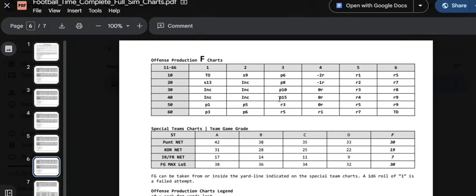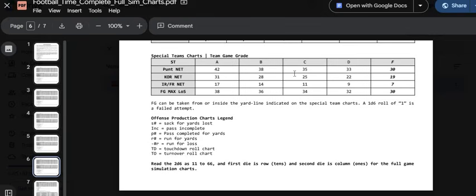And remember, just because they're limited to a 15-yard pass doesn't mean they won't throw 40-yard bombs. When you hit that TD, you can hit it anywhere on the field, and it could turn out to be a touchdown pass. So that is not the longest pass they could possibly throw for a touchdown. It's just the longest pass that they're going to get. So F is not a great chart. You obviously don't want to be an F offense, or an F special team.